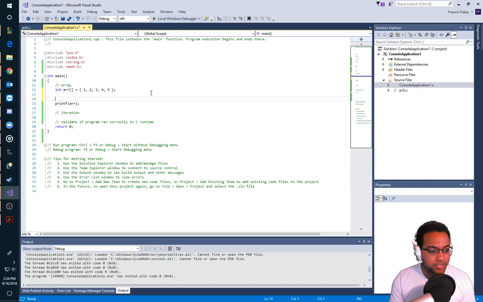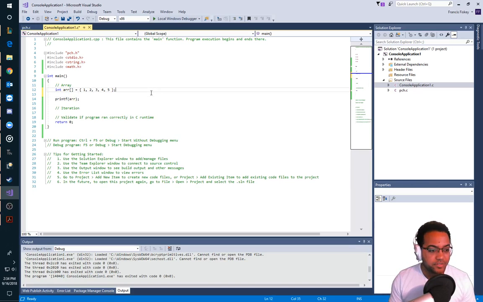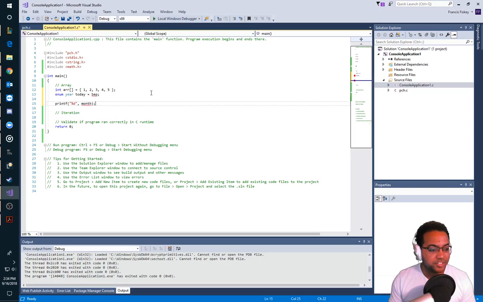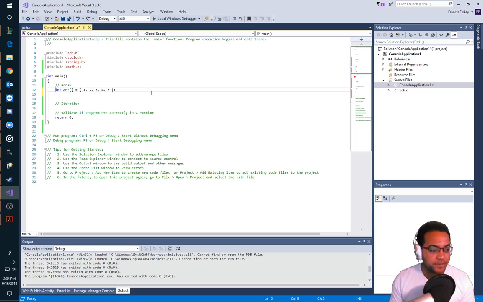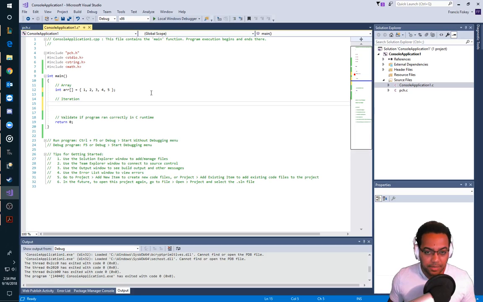I can't print an array unless I use my iteration. So, let's write the iteration, shall we? Sorry. So, I'm going to write a for loop. So, let's say for int i equals 0. i is less than... Give me one second.